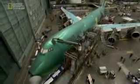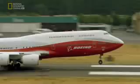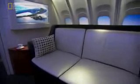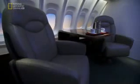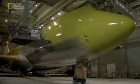With engines in place, this jumbo is almost ready to take to the skies. But first, she needs an interior. Like the GENX engines and wings, her new interior is borrowed from her little sister, the Dreamliner. There's new colors, more space, and mood lighting. Boeing customers have their own idea of interior design. Each wants their jumbo painted in their colors, inside and out. In the mega factory's huge paint shop, the green protective vinyl is washed off. A base layer is sprayed on by hand, followed by several coats of color, depending on the customer's livery.